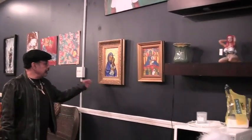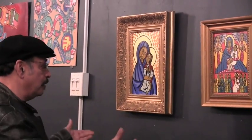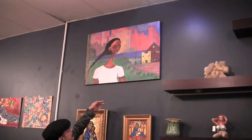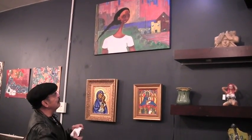On this side is the works of Charles Shields. Charles is also a fellow teacher — we all work at the South Chicago Arts Center with Sarah Ward. There's really not too much to say about Charles because he has such an extensive amount of work. We're very proud to have him here. His accomplishments are more as a maestro because he has a lot of students he's been working with over the years. The way he deals with his students is very commendable — he is just an excellent person to learn from. Up here is the work of his wife, who is also a fellow artist with a whole series of works. This is only one of many that we've shown here.